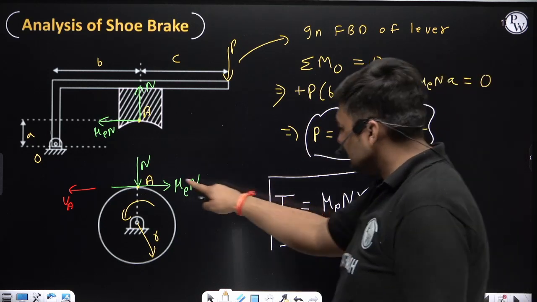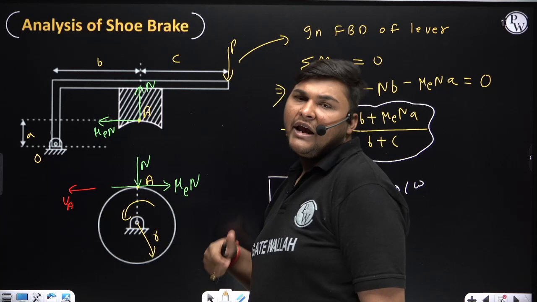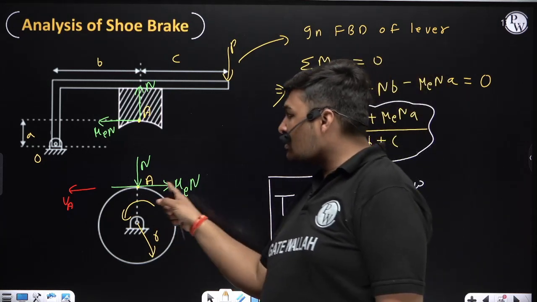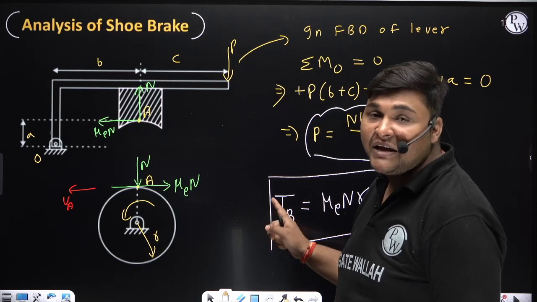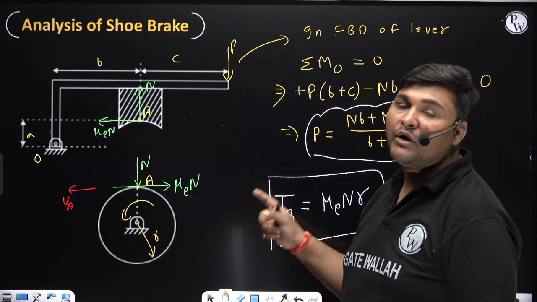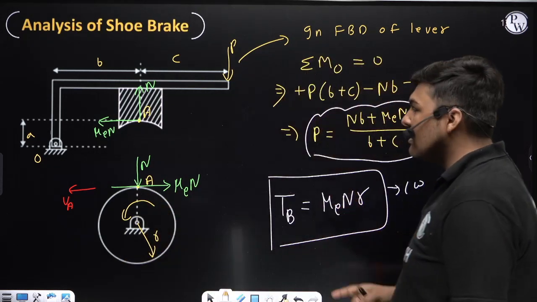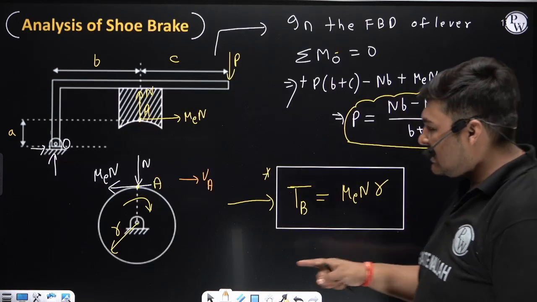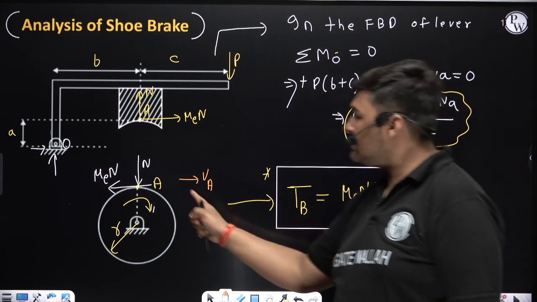You can see the direction of movement due to this friction about this point is clockwise, and you can easily relate. Since the drum is rotating anti-clockwise, the objective of this braking torque is to get braking action in the drum. So definitely this braking torque will be opposite to the rotation of the drum. The drum is rotating anti-clockwise, so definitely it will come clockwise. Like in the first case, the drum was rotating clockwise, so definitely it was anti-clockwise. You can check.